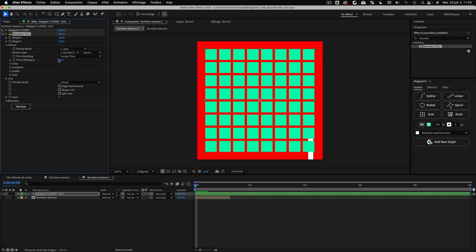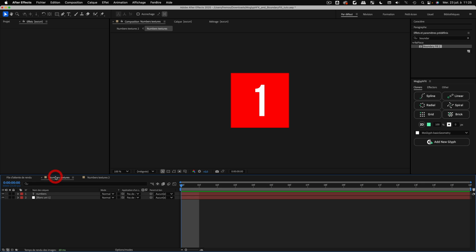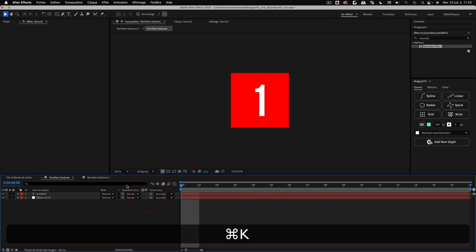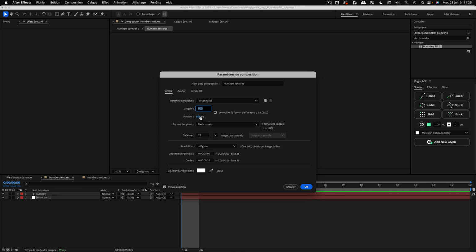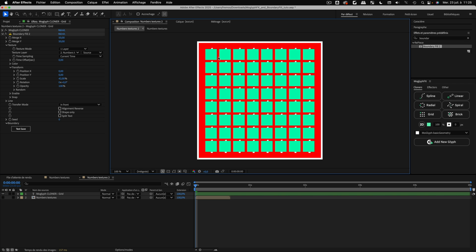So how does it work to correctly rescale this? You'll have to go to Texture, Transform, and you'll have to scale this by a specific factor. The factor you'll need to use depends on the size of the texture you use as your pre-comp. So in my numbers textures, if you remember correctly, I had a texture that is 500 wide and 500 tall. You have to note that Moglyph FX has a basic square shape as a default that is exactly 100 wide and 100 pixels tall.